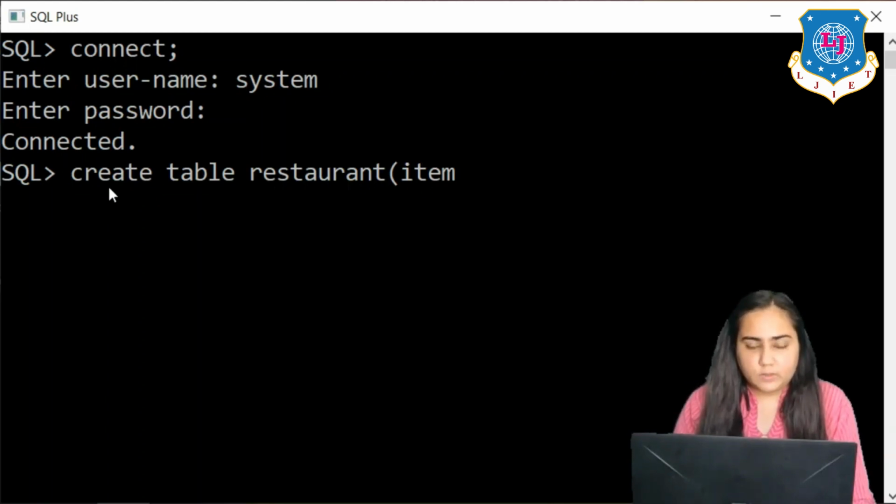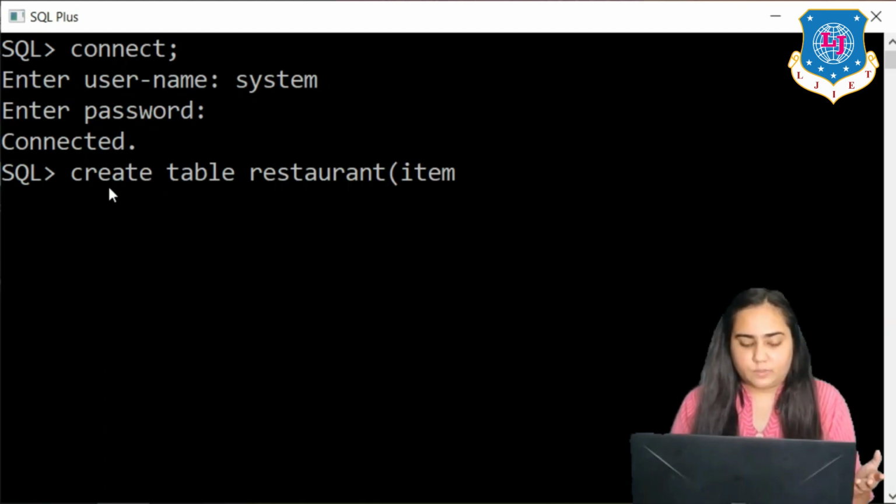Now, after mentioning the name of the column, you also need to mention its data type. I'm not going to separately explain each and every data type in SQL, but as we proceed in these videos, I'll explain them as they come up. The first data type that you're going to learn is the variable character data type, that is used when you want to insert strings, characters like A, B, C, D, and numbers, as well as some special characters.